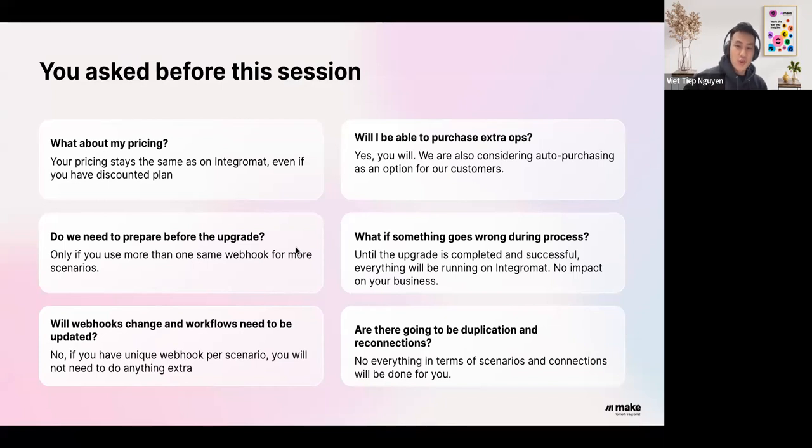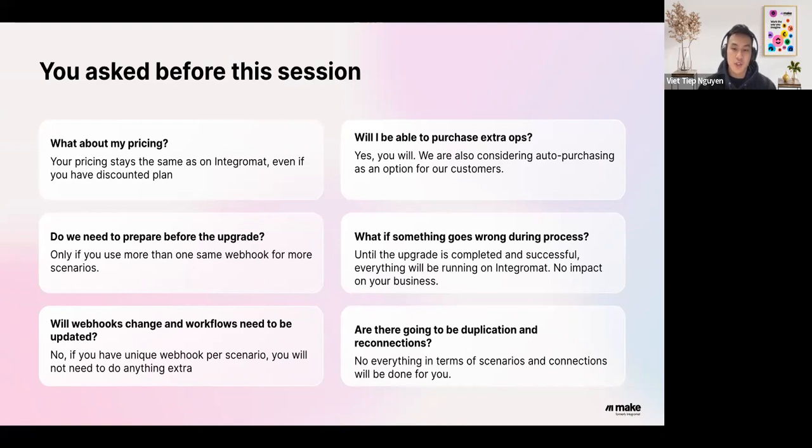What if something goes wrong during the process? So I get this notion quite a lot. But if something really goes wrong, everything will be working as on Integromat. If everything is successful, then it switches to Make and turns off on Integromat. There have been no cases where it would affect any of our customers.